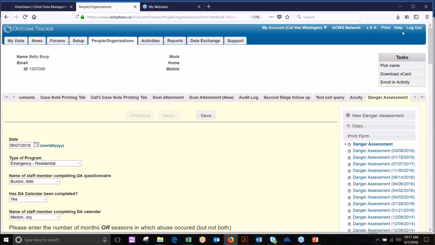Okay. But one thing I do want to add is that the changing responses thing is applicable to a lot of forms, not just danger assessment. Yeah, we'll revisit that on all the forms that we go through, when we add a new client, just to ensure that that is haunting you when you go.